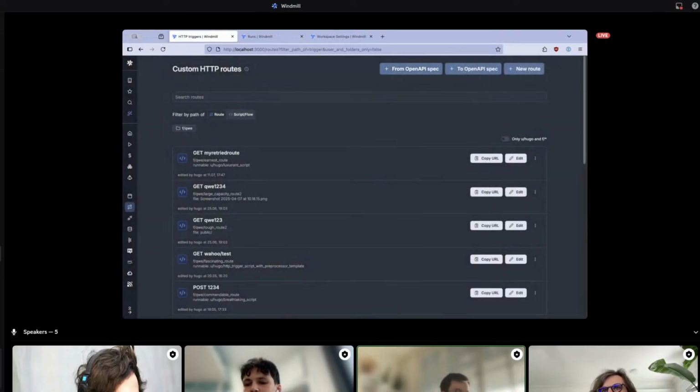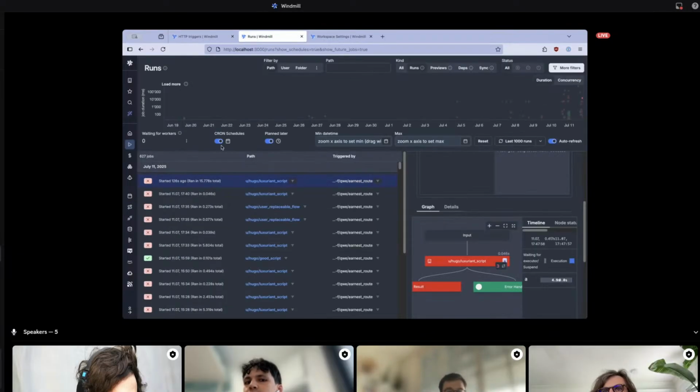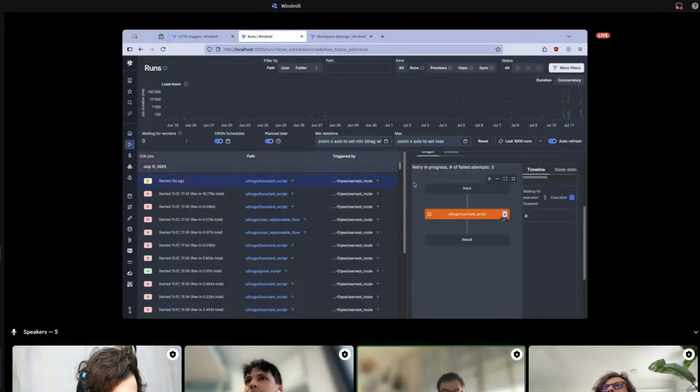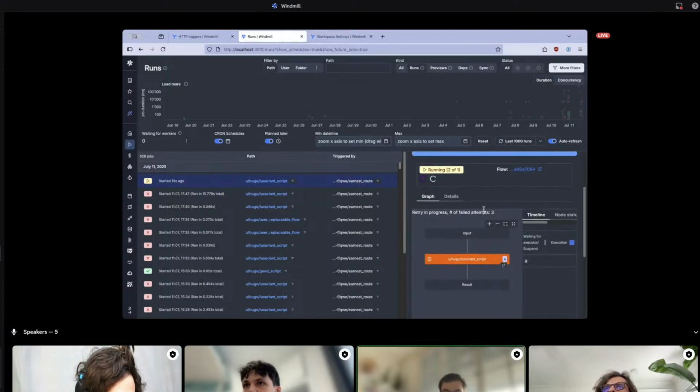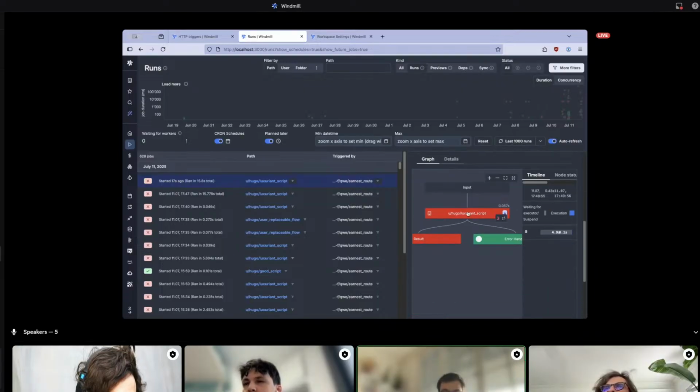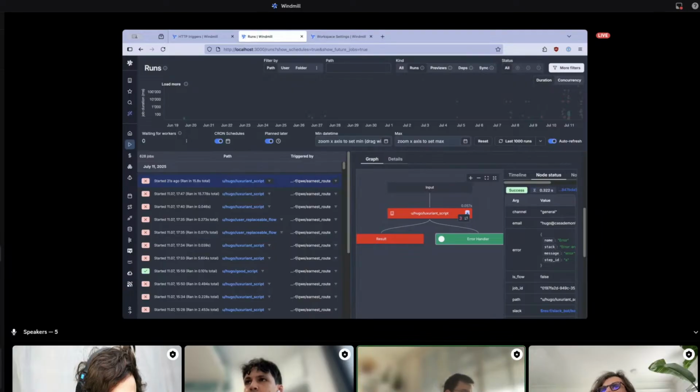Once you've set this, you will simply see the difference. So I started a new job using the trigger I've just shown. Let's see if it will appear. Yeah, perfect. So we see here that it has been tried 3 times, and that the error handler has been run. And I can show you on Slack that it is right here.